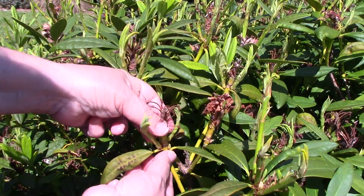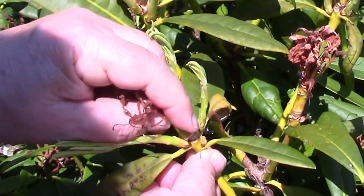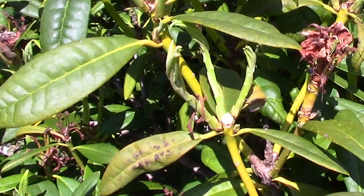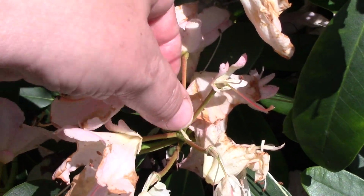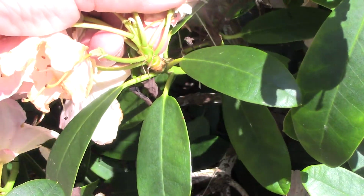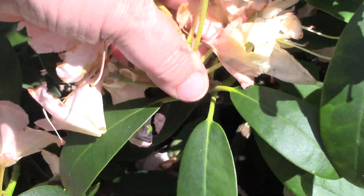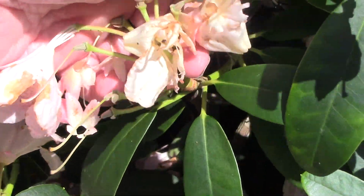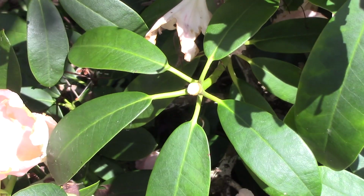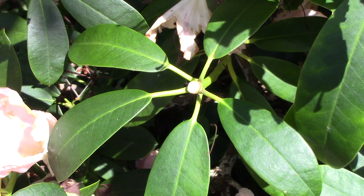And in this particular case, we can see how the brown flowers are arranged at the top of the growth. New growth will come from the base of the flower all the way around. You can see that here. So to deadhead, you need to break off the whorl of spent flower just here, just above the new growth. Usually they snap off quite easily, but use a secateurs if you need to. And it is worth deadheading young or newly planted bushes so that they don't waste valuable energy trying to produce seed at the expense of establishing roots.